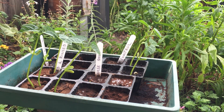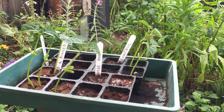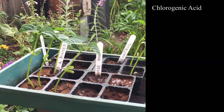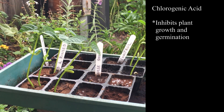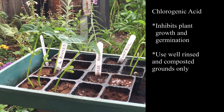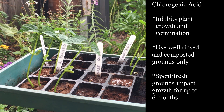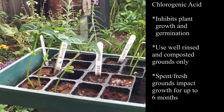The reason that these beans have thrived in the rinsed and used coffee grounds and in our control, in comparison to the other two, is because of something called chlorogenic acid. Chlorogenic acid has an inhibitory effect on the growth of plants. So when you are sowing seeds, if your coffee grounds are spent but not composted, there is a presence of chlorogenic acid that will inhibit growth — and that's been studied by a university in Japan. They tested on crops on a larger scale in terms of plant growth, and they found that there was a six month impact that those grounds had if they weren't composted prior to being added to the soil.